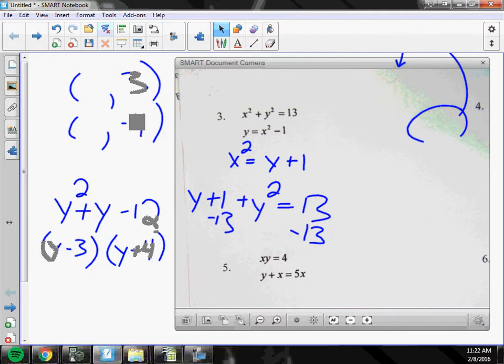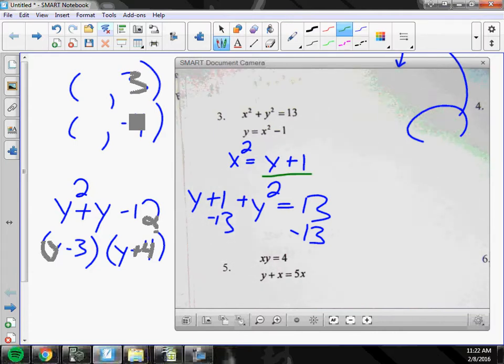We're solving for x, so I'll put them in here. It doesn't really matter, but that one will be pretty easy. If I put in negative 4 for y, negative 4 plus 1 gives me negative 3. When does x squared equal negative 3? Not in the real world, right? It would be the square root of 3. So this answer actually doesn't work, because you can't have x squared equaling a negative number.